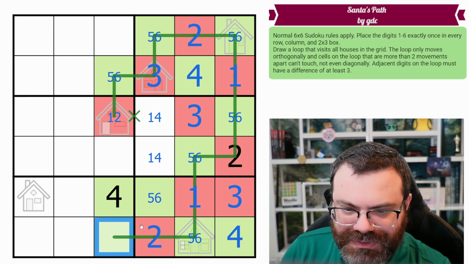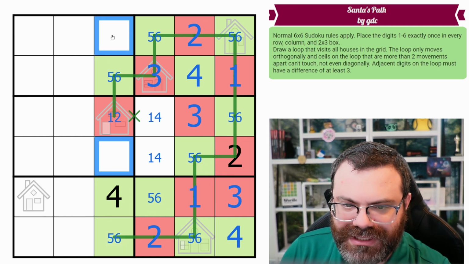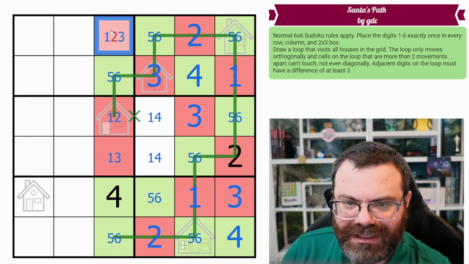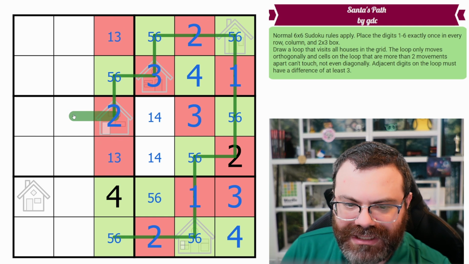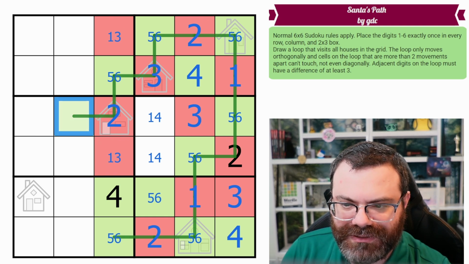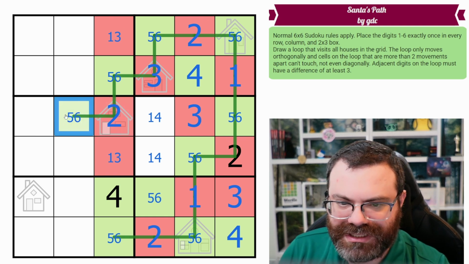But anyway, that's green, so it's a 5 or 6. So now these are both red, which means this can't go down because it would hit a red. 2 reds in a row. These are from 1, 2, 3. In fact, the 2 is placed here in the column now. So it's not going right, it's not going down, it has to go left. That makes this a green. It has to be 5 or 6 because it's next to a 2.